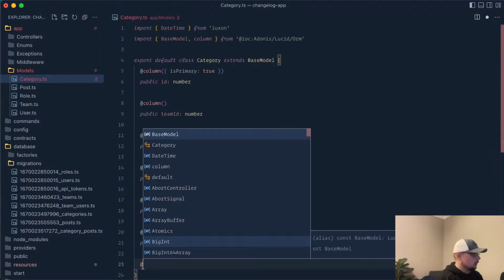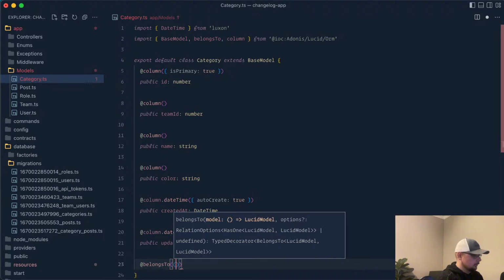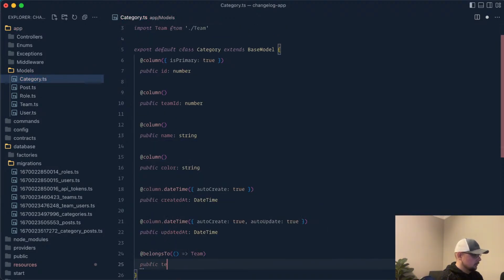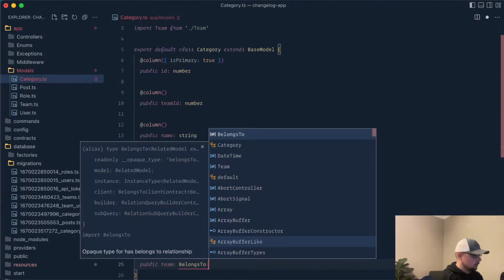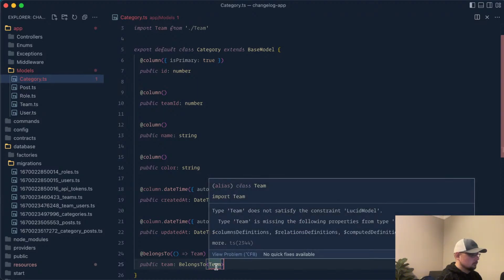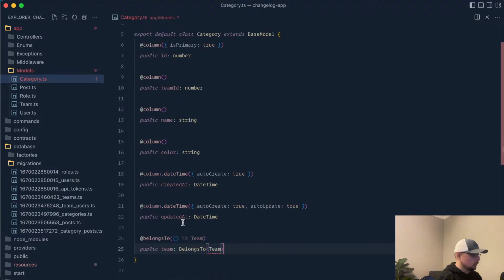At belongs to, couldn't remember whether or not this one belongs to a team, public team, belongs to team. No. What did I mess up here?